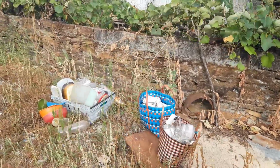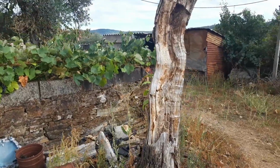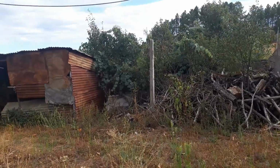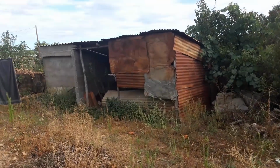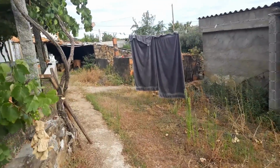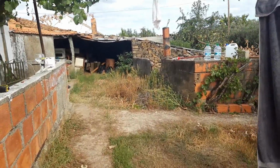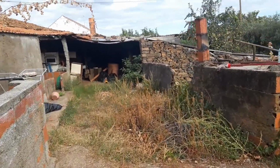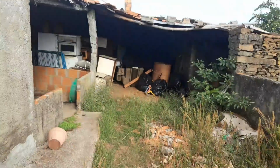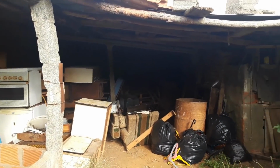So all this kind of stuff here that's come out of the house, all that was overgrown, you know it was. I've cut that back. These old buildings, there's more old buildings around the front as well. I don't know if you can see yet, but all the old furniture that we dragged out from inside the house. Yeah, and as Steve's just said, we've still got the other one to do yet. Oops, sorry about that, I slipped. So there's all this we've had to take out.